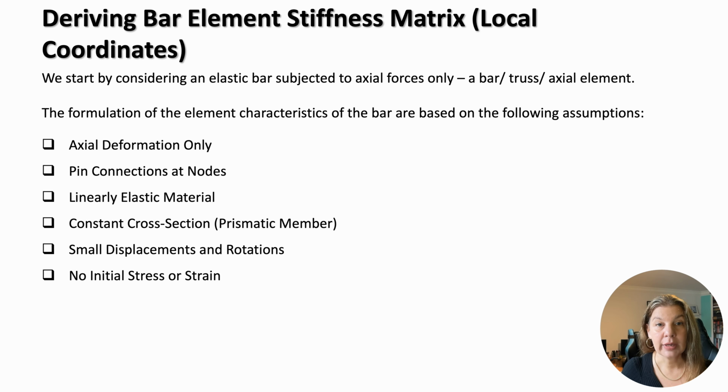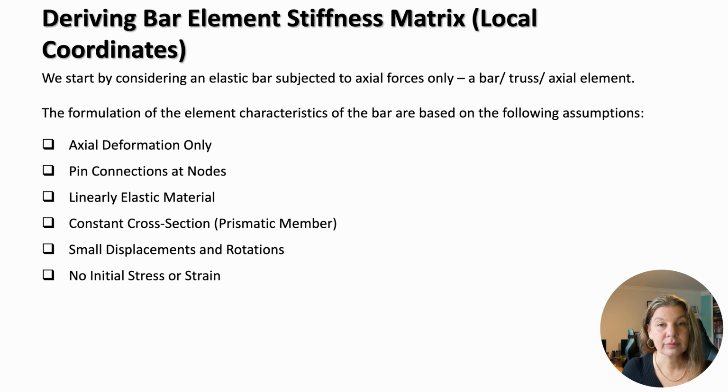Axial deformation only. The element carries only axial forces, tension or compression. There's no bending, no shear or torsion considered. Pin connections at nodes. The joints are modelled as perfect pins, so no moments are transmitted. The member is free to rotate at the ends. Linearly elastic material. The material follows Hooke's law, and stress is linearly proportional to strain. Young's modulus is constant and uniform throughout the element.